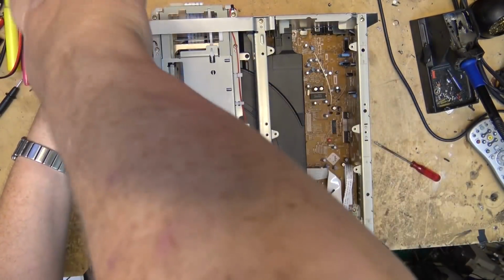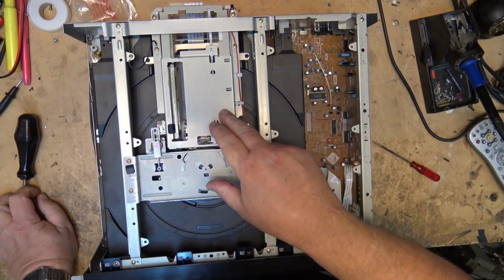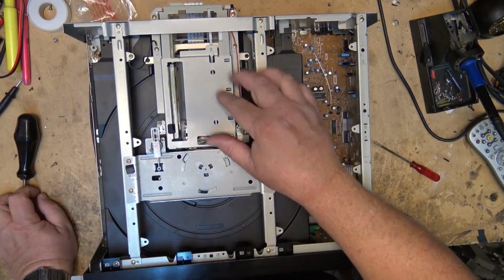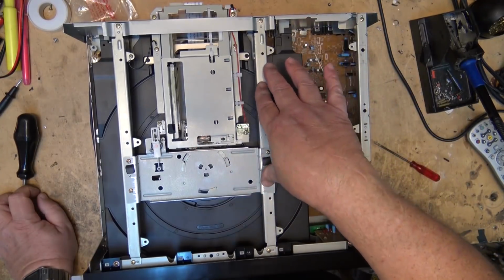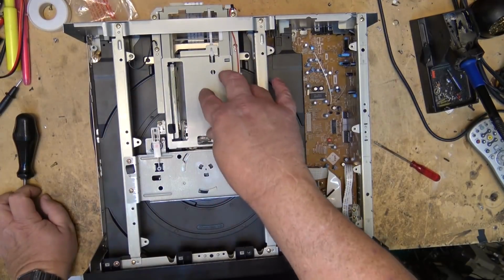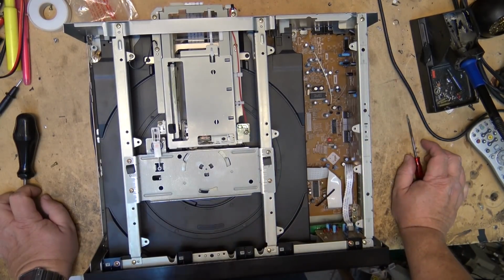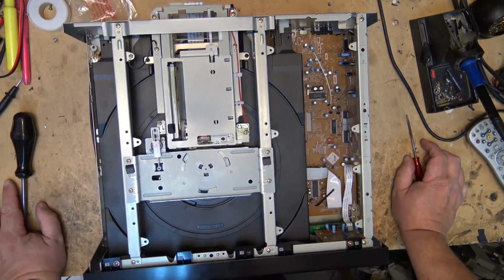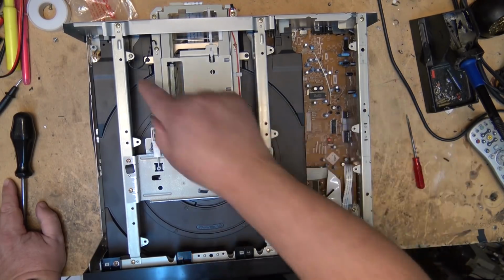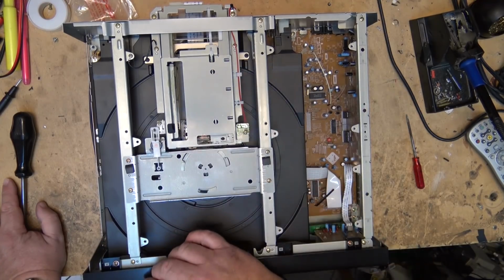What this screw is, this is an electrostatic discharge screw. It's just to stop electrostatic charges from building up in this plate, because this is mounted on plastic, right? This is the tilt adjustment for the laser assembly, so this is actually electrically isolated from the rest of the chassis. So this ground wire here is to dissipate any electric charges that would build up, which of course, when you're spinning a polycarbonate disc at 1800 RPM, and that's what speed it spins at for a CAV disc, there is the potential that this could actually build up quite a static charge, and if that static charge were to dissipate anywhere near the laser, it could cause the laser to go poof. So that is why this ground wire is here. That's just to discharge any charge that could be picked up from the mechanism itself due to the spinning disc.